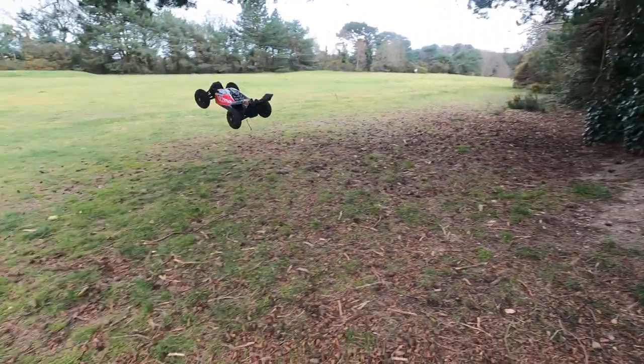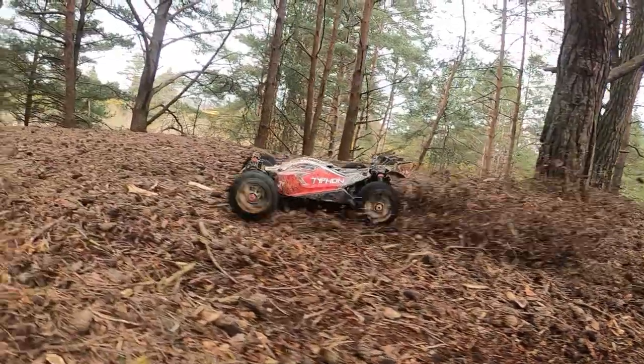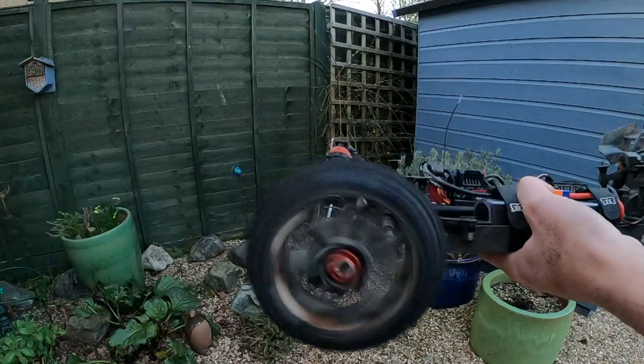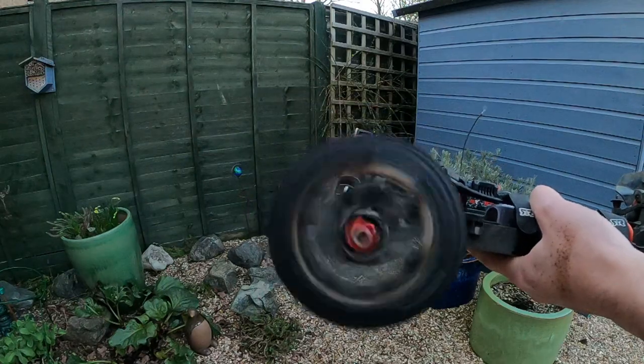So I was testing out the version 2.3S Arrma Typhon that I bought recently second hand from a friend Nick, and generally I was really impressed with it. But have a look at what's happening with the wheels. They are wibbly wobbling about like nobody's business. Now a little bit of imbalance doesn't really matter, but this was sort of shaking the car apart, so I needed to sort something out.